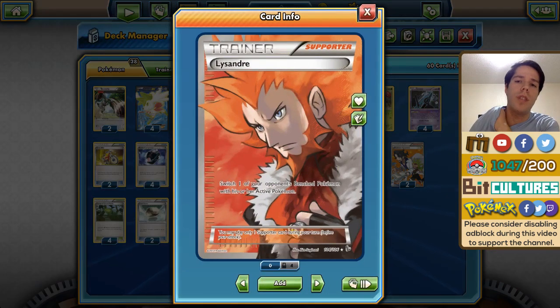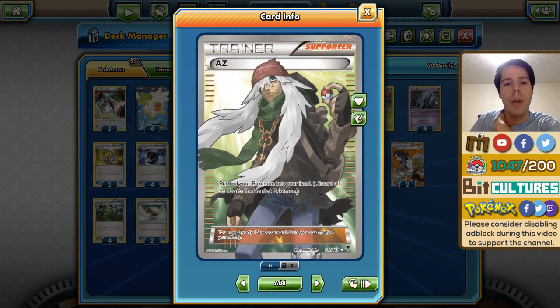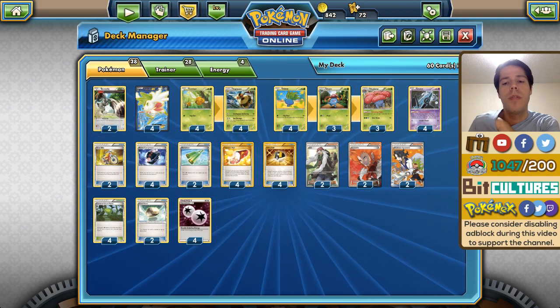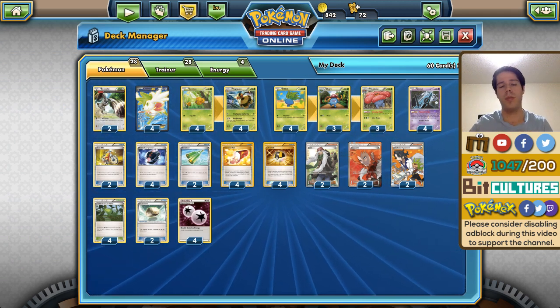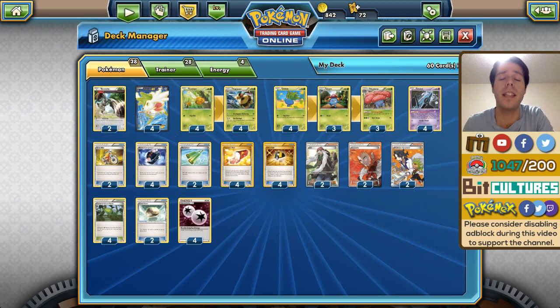Two Lysander, so that we can ensure we can KO anything that's threatening us or potentially lock something active and start using Borrow with Bunnelby. Then we have two AZ. This allows us to combine Forest of Giant Plants with Vileplume, and that opens up a turn of item cards for ourselves, and it ensures you keep on preventing your opponent from using any item cards.